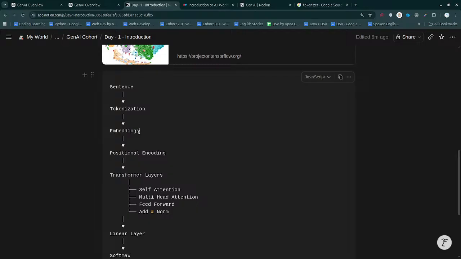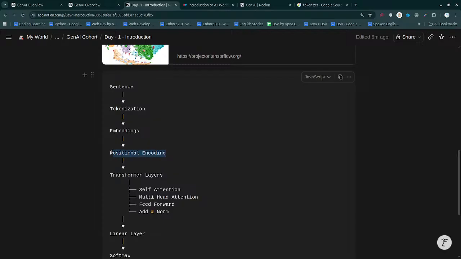And if they are different, their token IDs are going to be different, and ultimately when they are embedded into the vector DB, it doesn't really matter what the token ID is. Once they are embedded into the vector DB, they'll be embedded far from each other if the meaning is different, and if the meaning is similar, they are going to be close to each other.